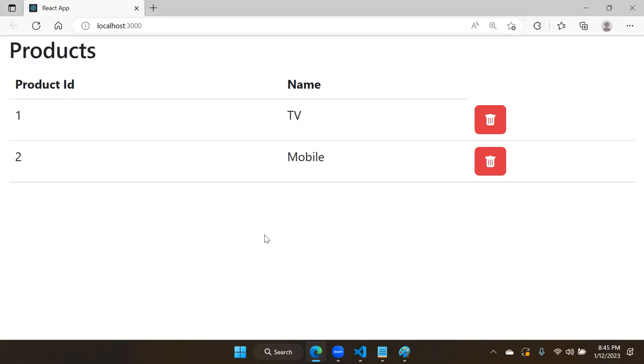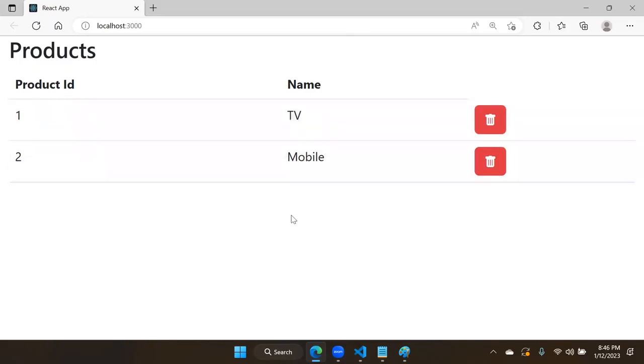Now, first thing, you need to get this product ID. Second, you need to get its index number. That means find the product, get its index number, and splice by using the index. And if you can do that, that means it is deleted, then it will display only the records which are available. This kind of functionality is very important.